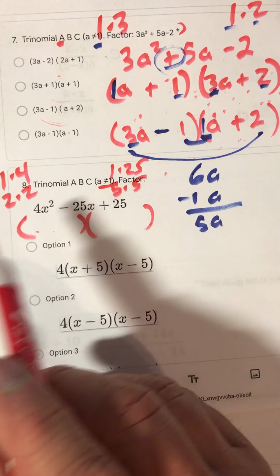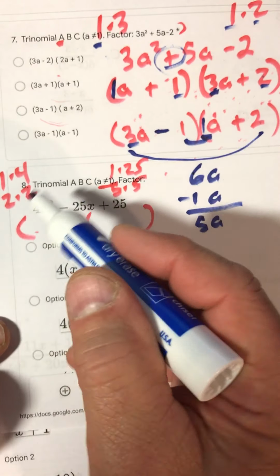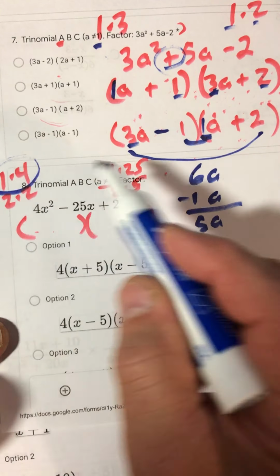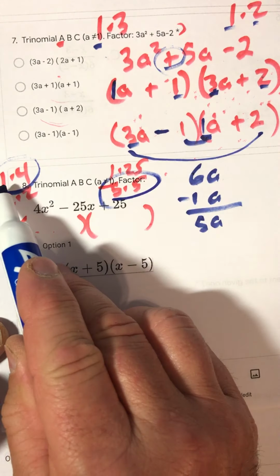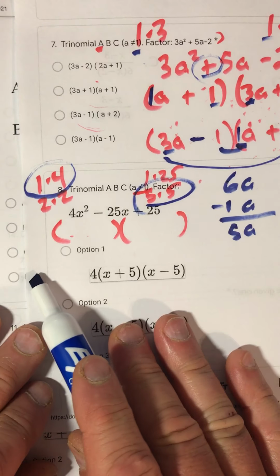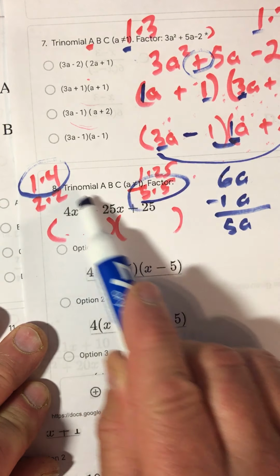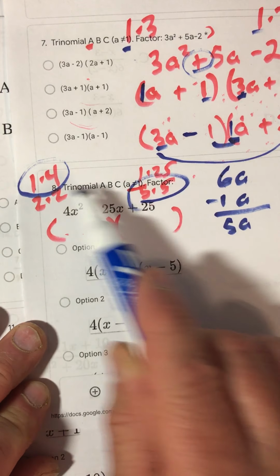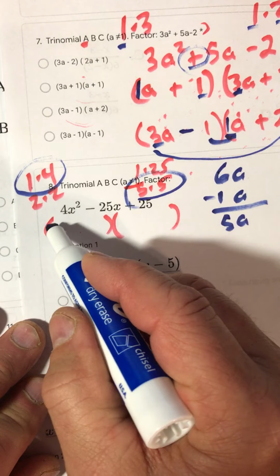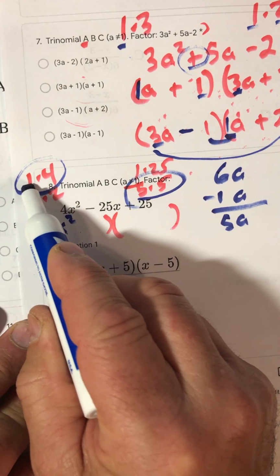So let's take a look at the 1, the 4, and the 5, and 5. If I did 1, I do the outer now: 1 times 5, that's 5, and do the middle: 4 times 5 is 20. So there's 25, right? So I'm going to go ahead and put in the 1x squared, that one there, okay?